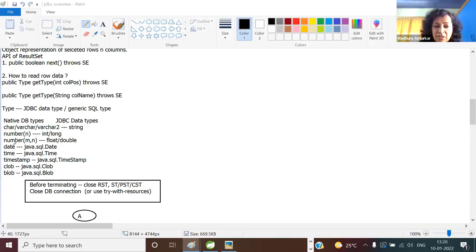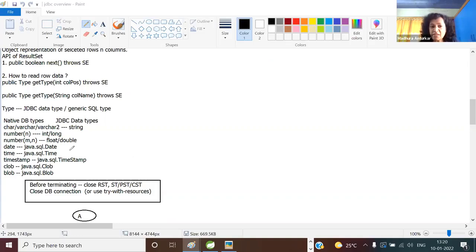I hope you know the 3 column types: date, time, and timestamp. So in the java.sql package, there are 3 classes. There is java.sql.Date. Which Date class have you learned earlier? From which package do you know Date? Java.util.